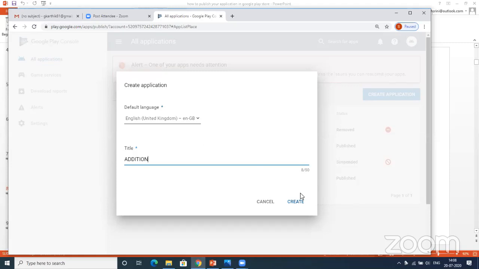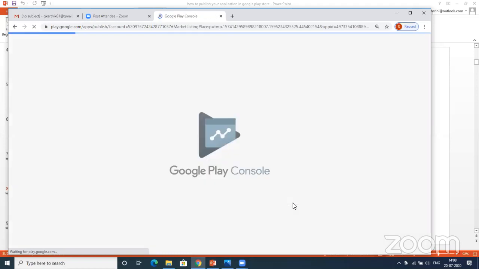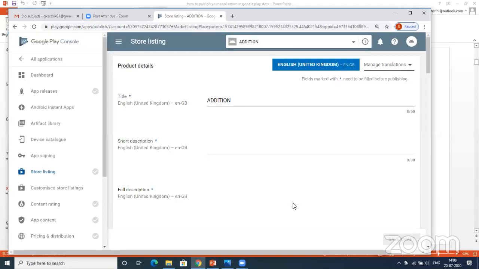Now down you can see here cancel and create. I'm going to click on this create. As soon as I clicked on create, you can see a new window has popped up, that is a new screen.